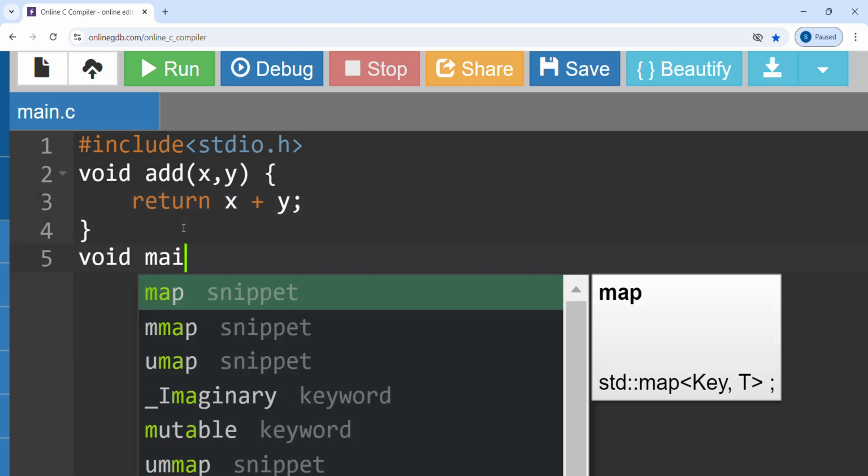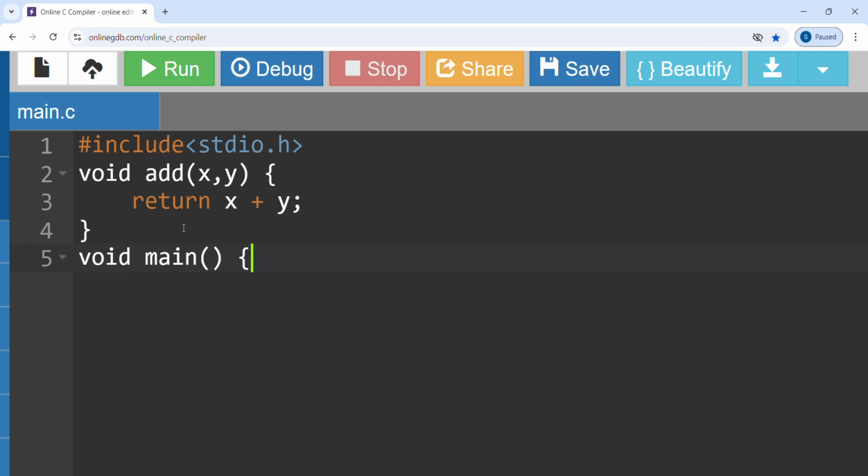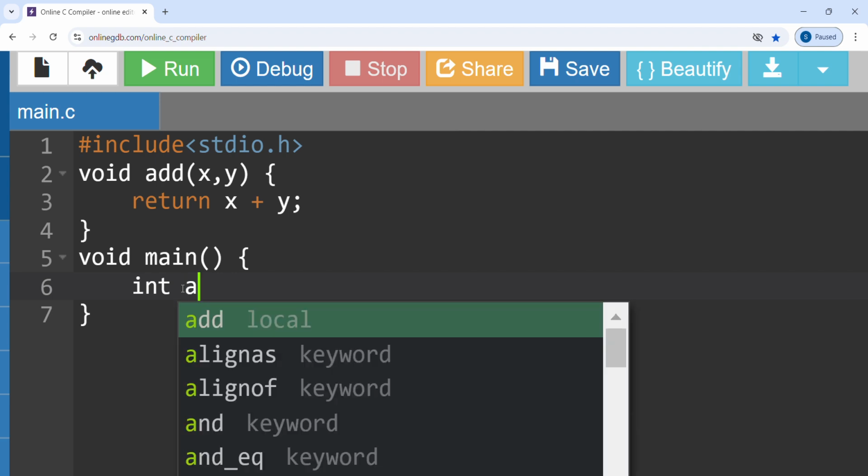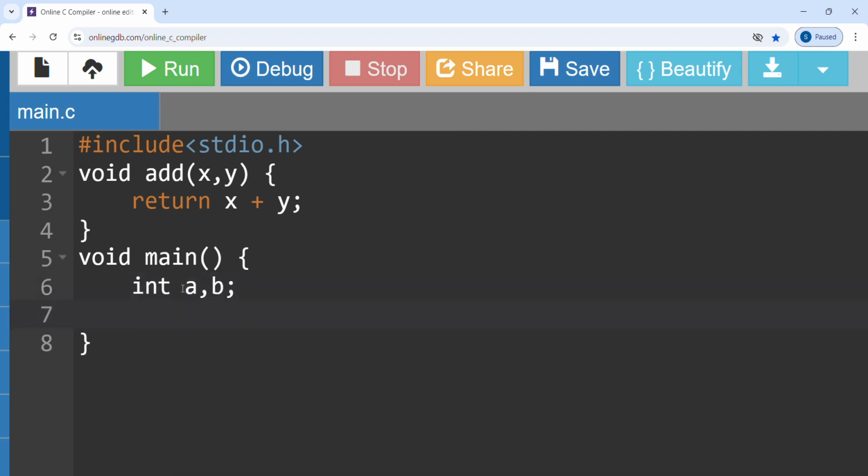And now we write void main, which is the main function of a program, from where the execution starts. Here, void main, int a, b. Let's use different variables.